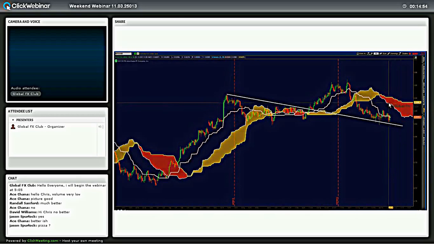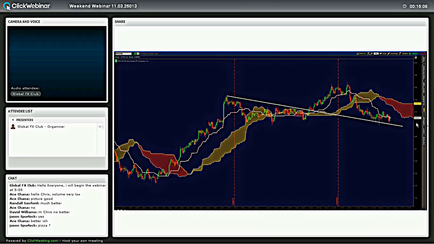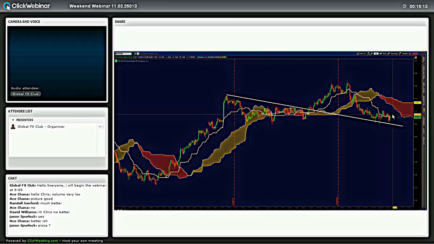Don't really see any real eye-popping setup for Kiwi besides this descending trend line. Price has been respecting it. So if we can't get extra confirmation, might just stay out. Try to use Aussie as a correlation. Aussie is already at its descending trend line for some resistance. So let's just see how Kiwi dollar reacts to its levels for support, whether it's going to break through or use it as support and climb towards the upside.